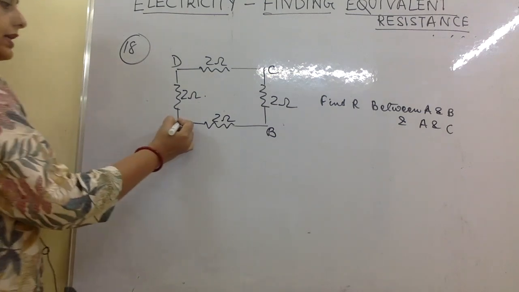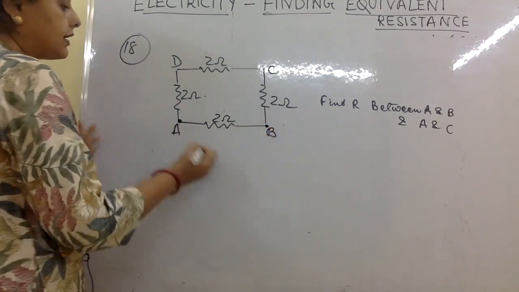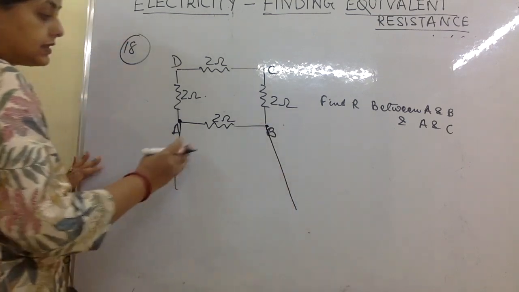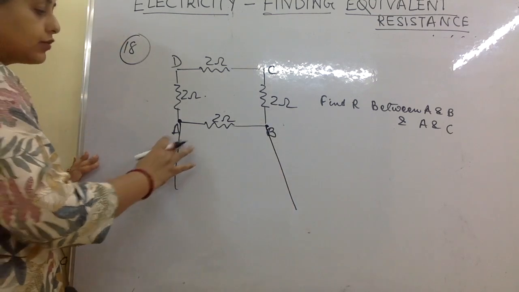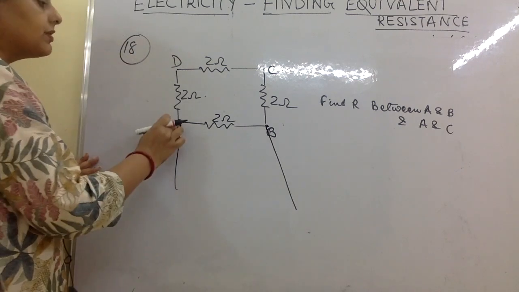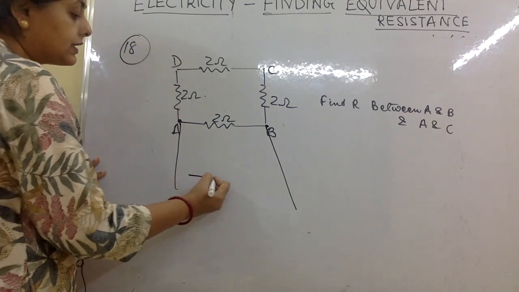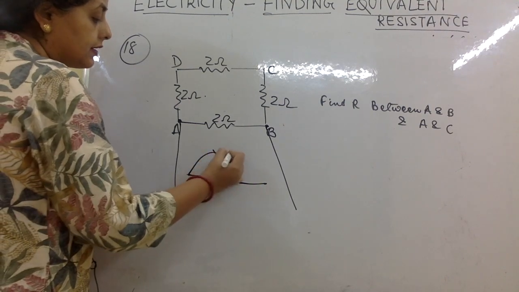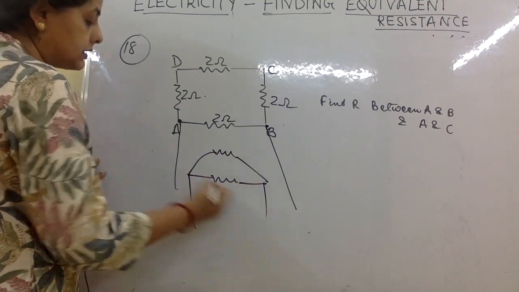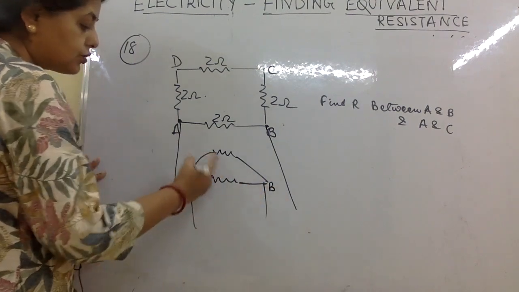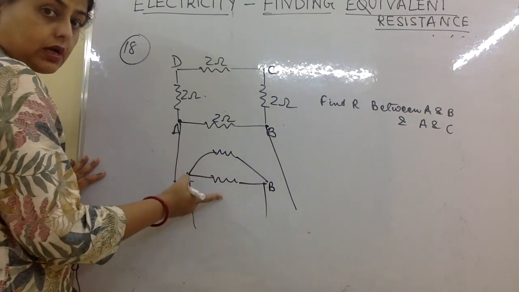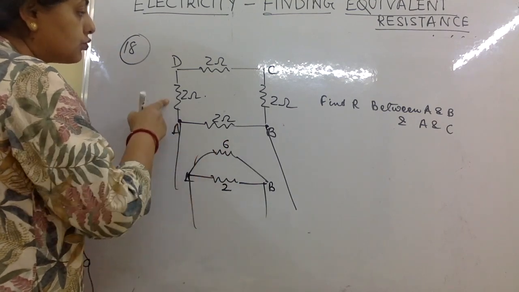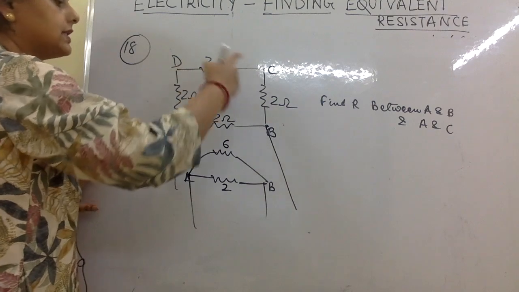Between A and B, if they say that, you have to understand that the rest of the circuit is over here, whatever other things are over here. So these become the 2 junction points. In that case, the circuit can be seen like this: A, B. These two are in parallel. This is 2 and this is 6, because 2 plus 2 plus 2 becomes in series.